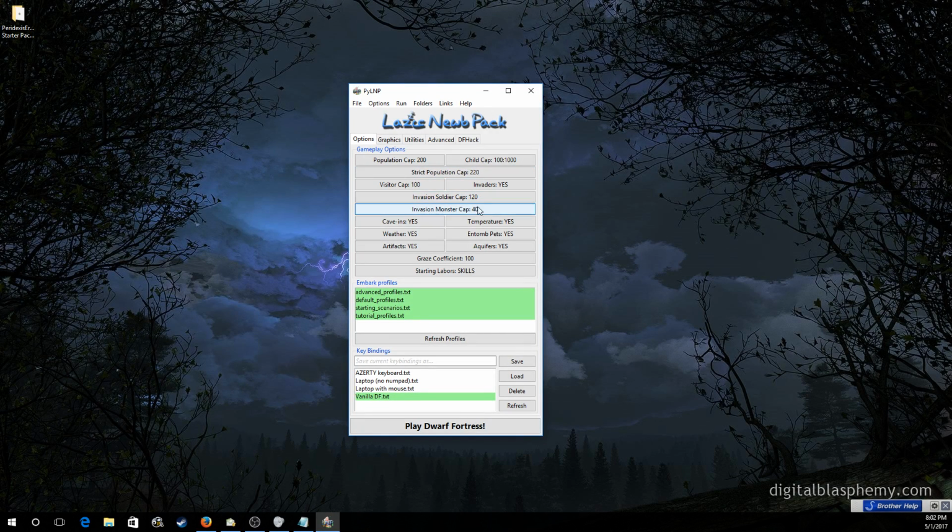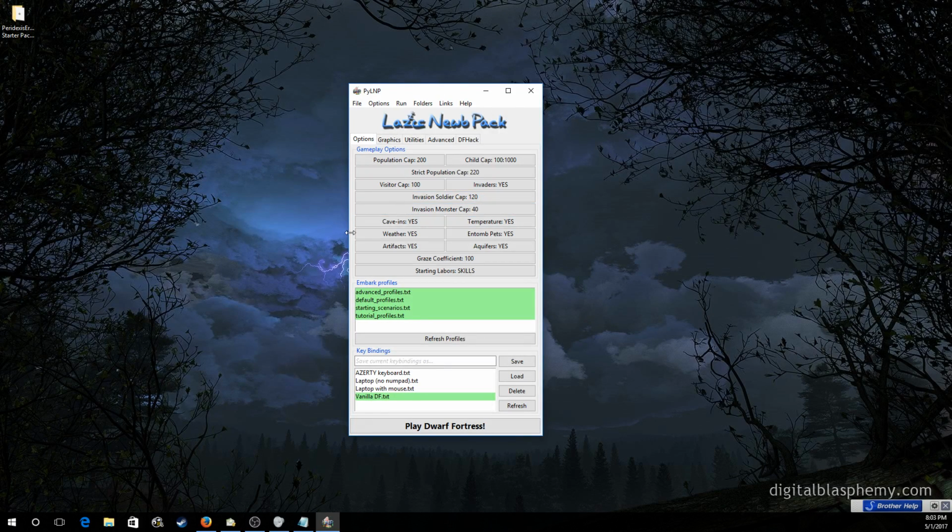Again, the caps here for invasion soldiers and invasion monsters will just limit how many dudes can come and attack your village. Again, if you've got an older machine, you can turn them down. Turning those down does actually make the game a little bit easier too. Once you get very, very late in the game, when you might actually have 120 goblins coming to attack, initially you're going to be looking at like 10 goblins. But if you want a little bit of an easier end game, you can turn that down as well.